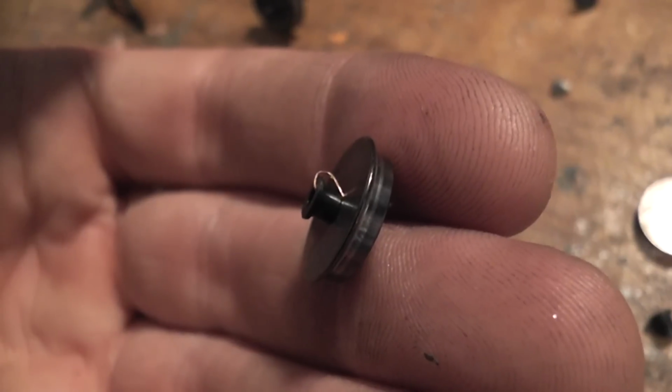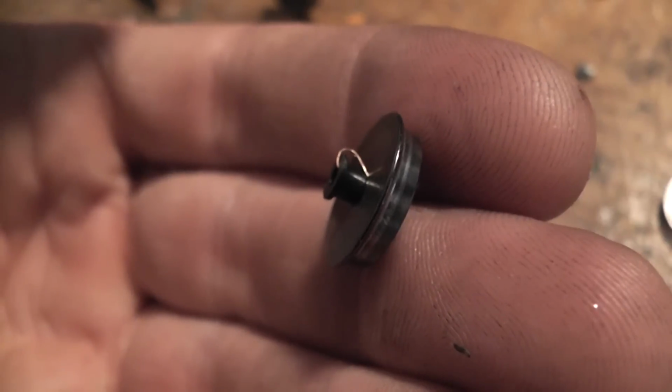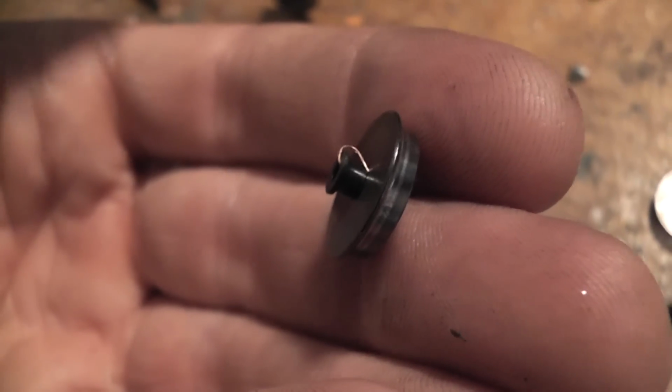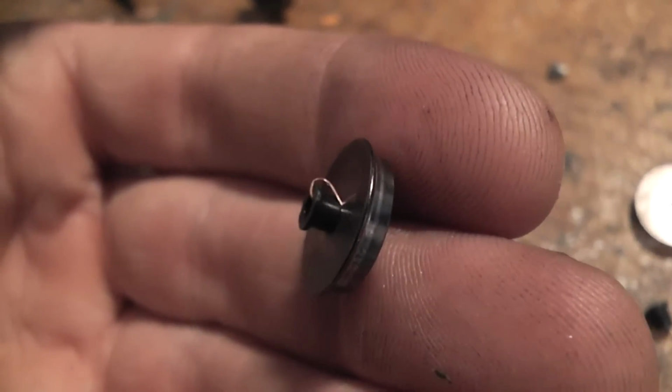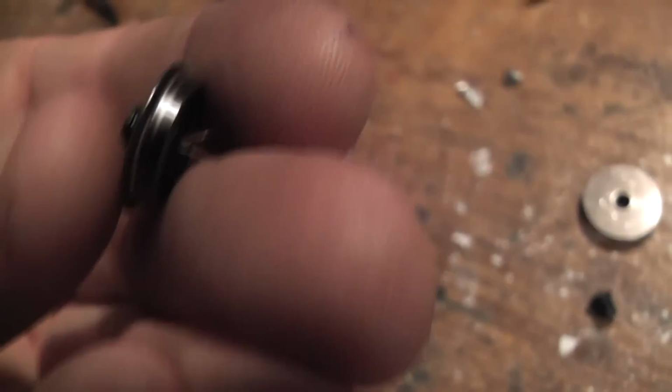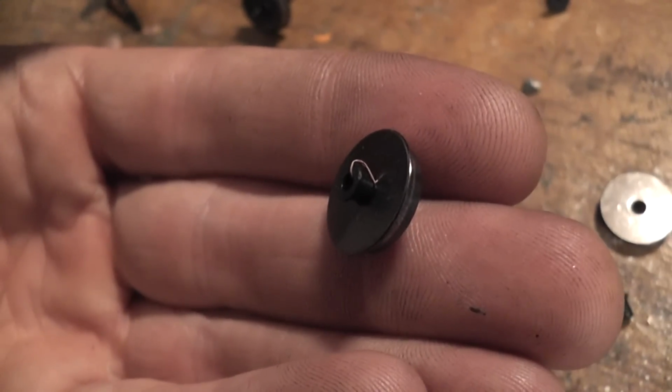So I'm just in the middle of putting the bush back in, and you can see the loop of wire coming out from inside the bush where the axle would be. It then loops back over and is then sandwiched between the bush and the wheel, and it does eventually come out the other side. So when I put the axle in, that will give us an electrical connection.